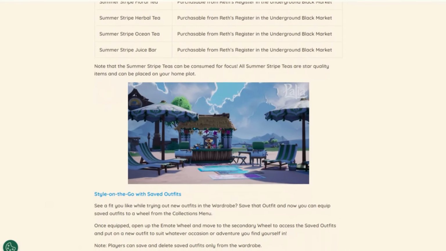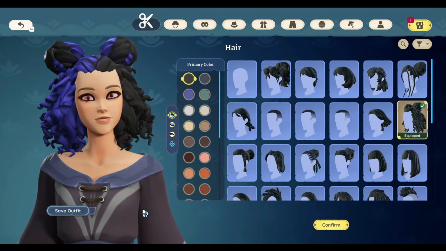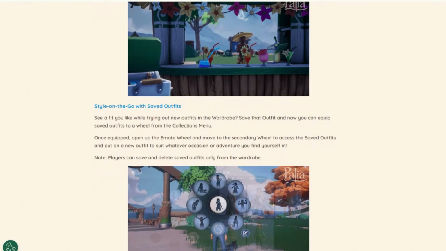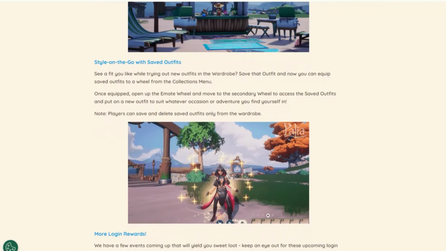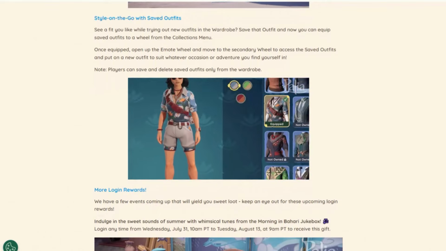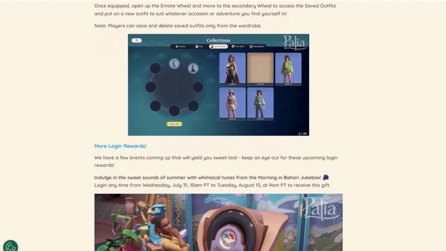We now have the option of saved outfits. If you have an outfit that you like, you can now save it and equip it through a wheel in the collections menu. Once equipped, open up the emote wheel and move to the secondary wheel to access saved outfits and put on a new outfit to suit whatever occasion or adventure you find yourself in. Now, an important distinction is you can only save and delete outfits from the wardrobe.